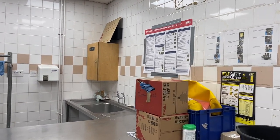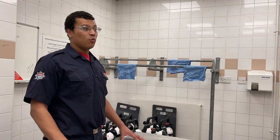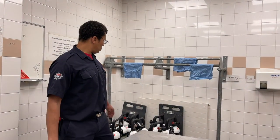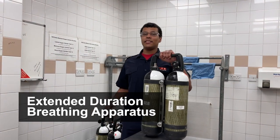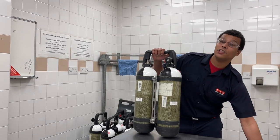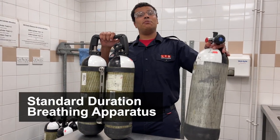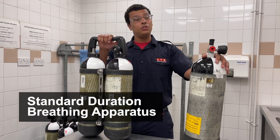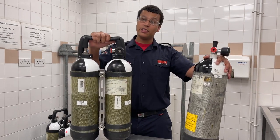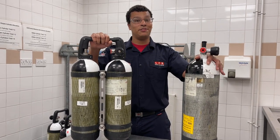So here is our BA room where we can change the cylinders on our sets. We tend to test our sets on the truck unless they are out of air. We've got the EDBA cylinders for extended duration use — these can go for a good 45 minutes. And then we've got the SDBA cylinders, which usually last about 30 minutes, and are mainly what we use for firefighting, while the EDBA is more for exploration and checking the size of a building because of its longer duration.